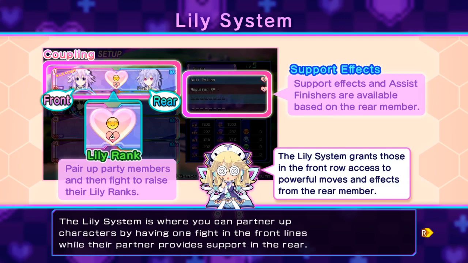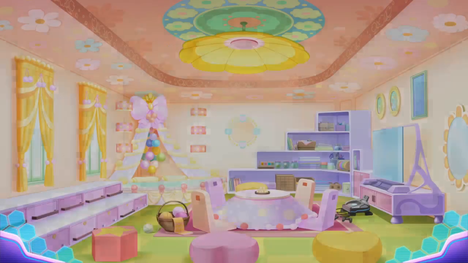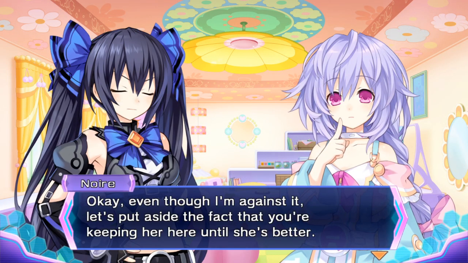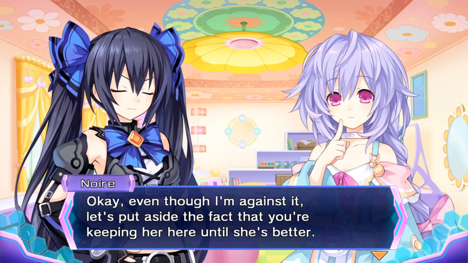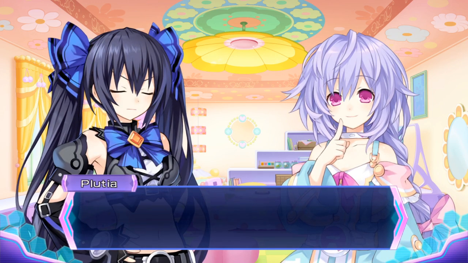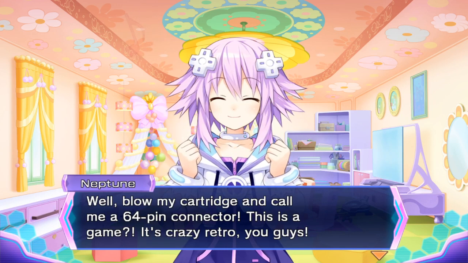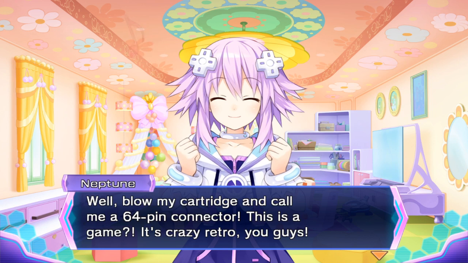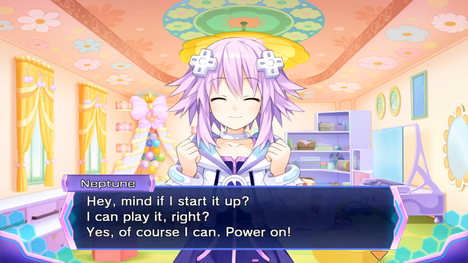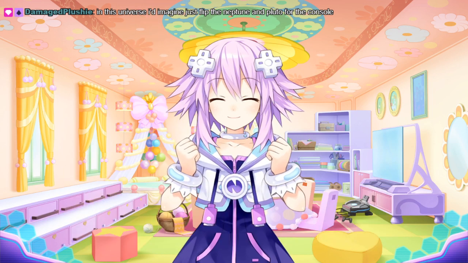Okay, even though I'm against it, let's put aside the fact that you're keeping her here until she's better. Where do we put it? Well, blow my cartridge and call me a 64-pin connector. This is a game? It's crazy retro, you guys. Hey, mind if I start it up? I can play it, right? Yes, of course I can. Power on!